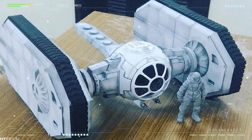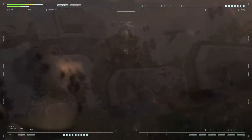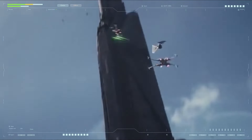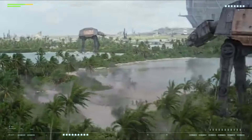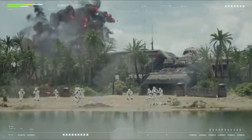Ten years after the Battle of Yavin, these tanks were mass-produced for the army of the reborn Emperor and some Imperial remnants. After the Emperor's final death, production of the TIE Crawler continued in much smaller quantities. During the Vong invasion and the Second Galactic Civil War, a number of these tanks remained in service with the remnants. Two known fully equipped TIE Crawler units — the 88th Mechanized Assault Group and the 71st Elite Mechanized Assault Group — took active part in fighting during the Imperial Civil War from four to eleven years after Yavin.